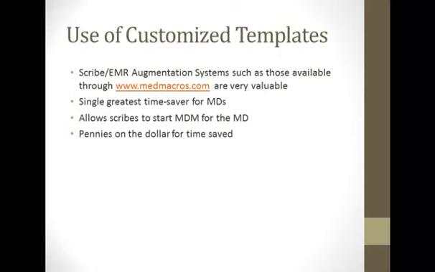The use of customized templates is extremely helpful with scribes. Scribe EMR augmentation systems, such as those available through www.medmacros.com, are very valuable. This is the system used by my group. It is arguably the single greatest time saver for MDs. It allows scribes to start the medical decision-making for the physician based on the chief complaint, discharge diagnosis, and disposition.